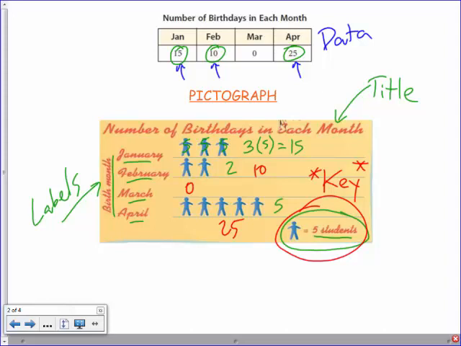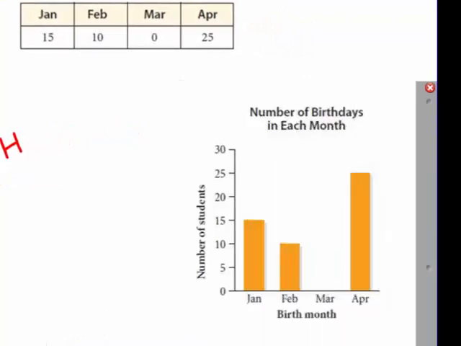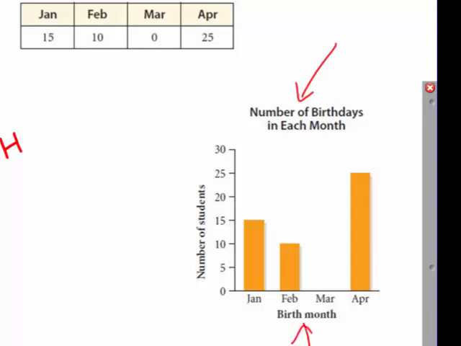All right. Next on to the bar graph, which is very similar to our pictograph. We're going to use the same information, except we're just going to use bars instead of people. If you take a look at our bar graph, we have a nice title again up top. We have some nice labels. With bar graphs, you're going to have labels for your x-axis. So here's a nice label down here: birth month, and then you specify which months we're looking at. And then over here, number of students is another great label for our y-axis.